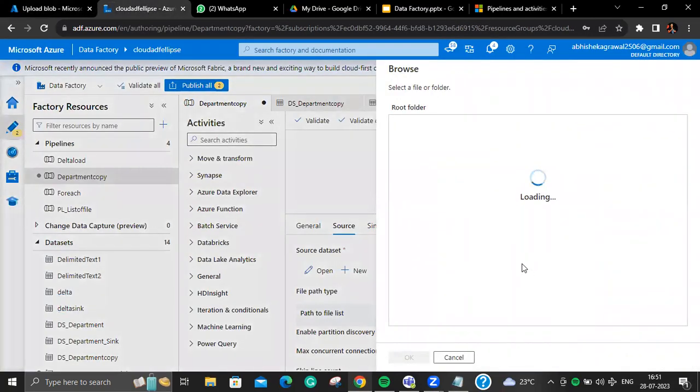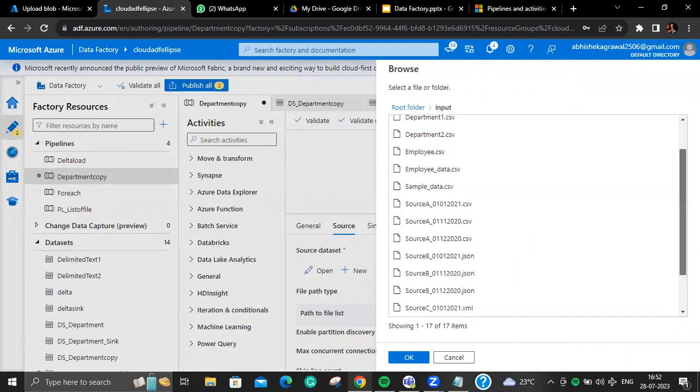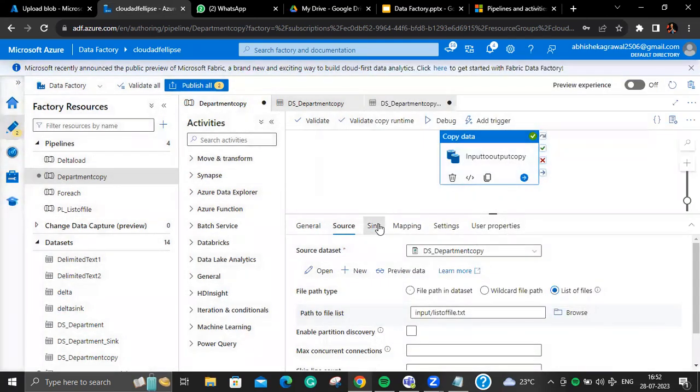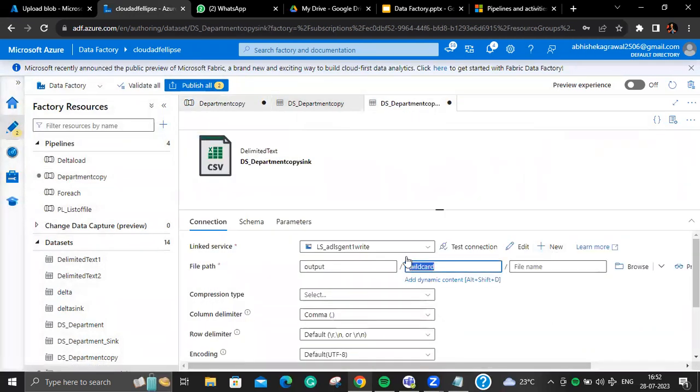I will browse, go to the input, and refer to this list of file which I have made. And here in the sink, instead of copying it with the wildcard, I will mention list of file.